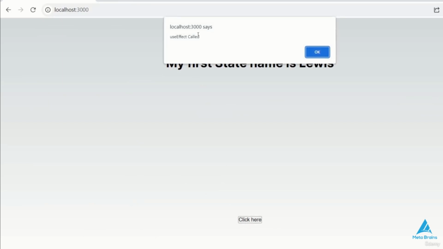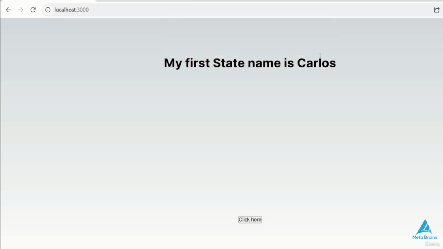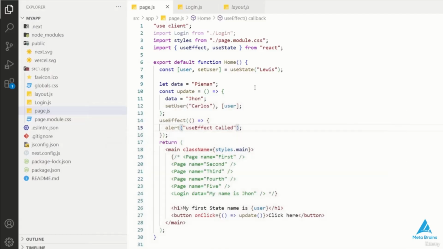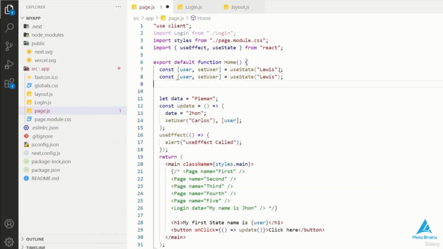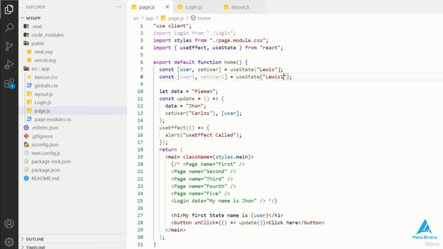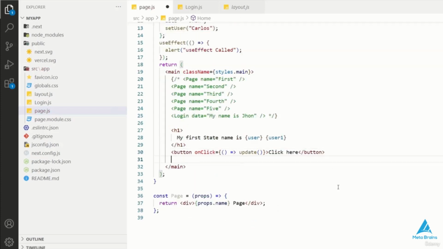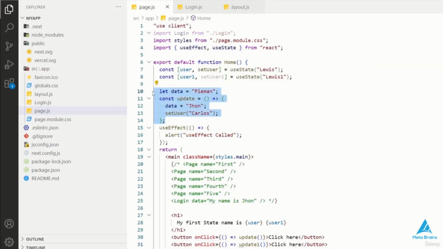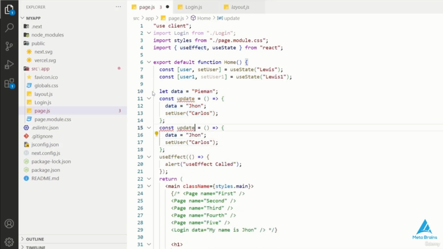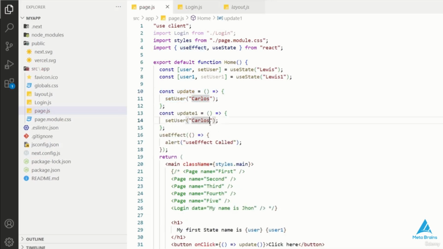However, useEffect will only be triggered when there are changes or updates in the specific state or condition. So I'll use user again and save it. I'll remove user from the list and create multiple data submitters here. I'll create a separate function for this and change its name. So I'll remove this.